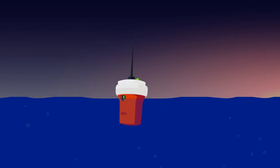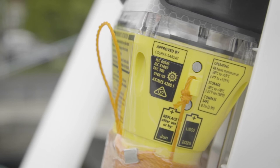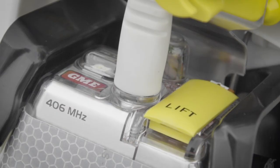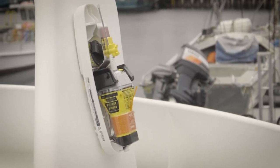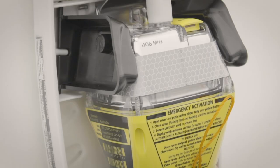With a clear path, the EPIRB will float to the surface and begin transmitting a distress signal to the Australian Maritime Safety Authority, otherwise known as AMSA. A response is then initiated by AMSA's Joint Rescue Coordination Centre using the device's registration details and location. Most commercial vessels 12 metres and greater will be required to have one of these by the 1st of January 2021.